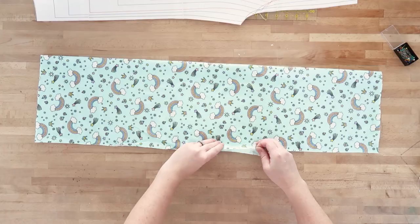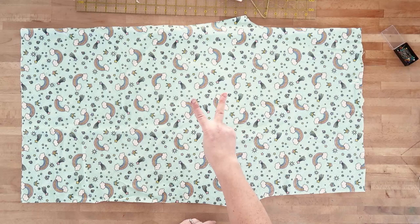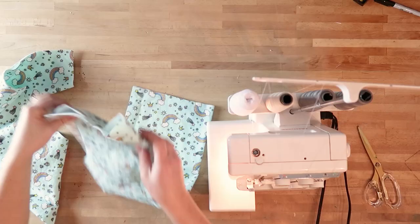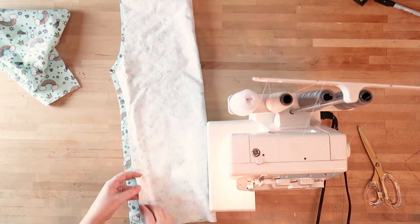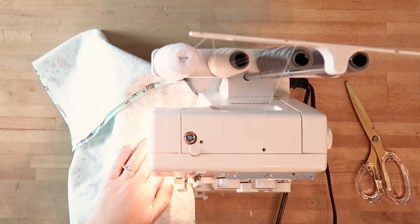Here's the size 10 that I made by adding the extra length, and you're going to have a piece of flannel fabric — or whatever fabric you want — that looks like this. You are going to cut out two of these pieces. Next, what I do is sew the inner leg seams first. You just fold the pant piece in half vertically and then you're going to sew along that inner leg seam.